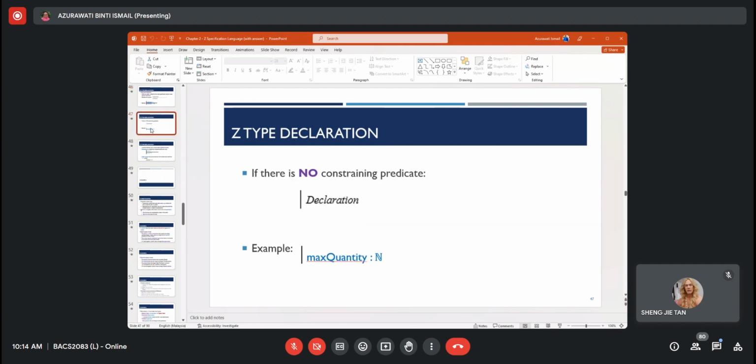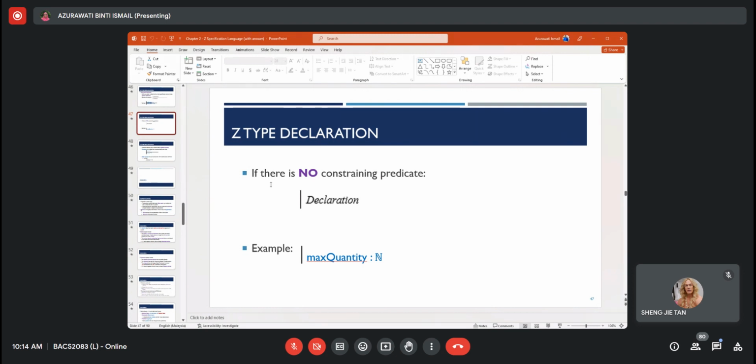But there are cases where, for example, you want to show the capacity. Let's say Dewan Kuliah capacity. We will have different sizes of lecture theatre or Dewan Kuliah. One maybe can occupy 150 students, another one maybe 200 students, maybe another one only 120 students. So we have different sizes of Dewan Kuliah, and you don't want to put the capacity.